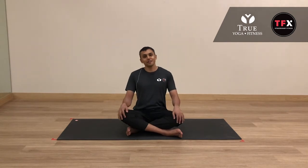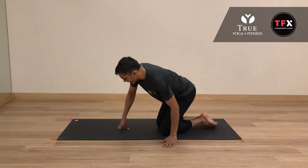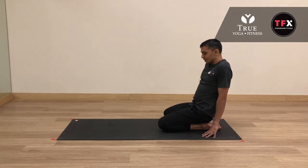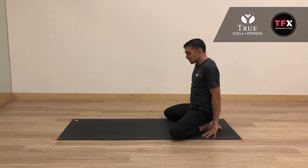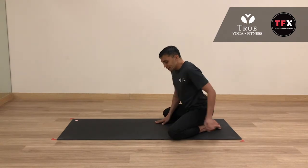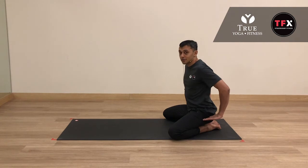Let's begin. The first pose we're going to move into is wide knee child's pose. So I'd like you to come into a kneeling down position like this. And you're going to separate the knees wider, maybe hip width distance apart, or whatever is comfortable for your legs and knees. Keeping the big toes touching each other behind you and keeping the hips towards the heels.